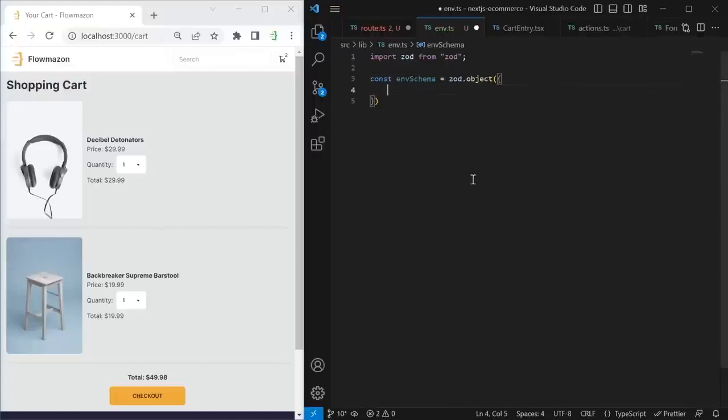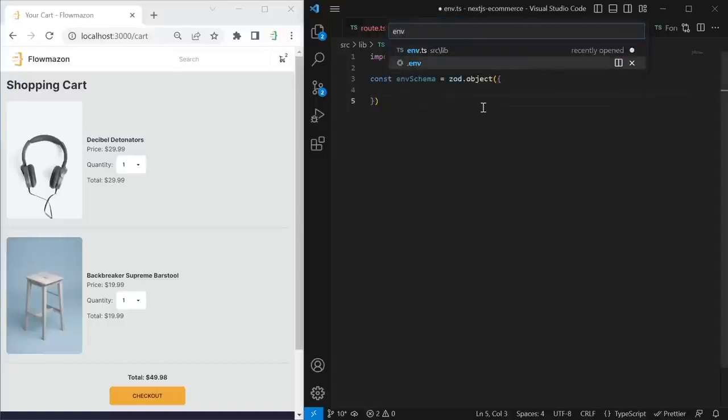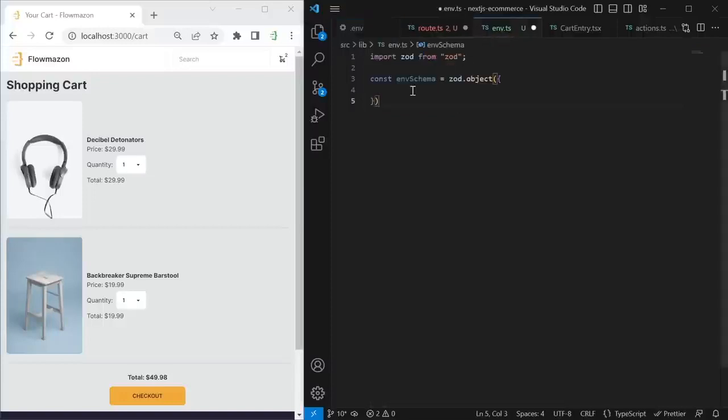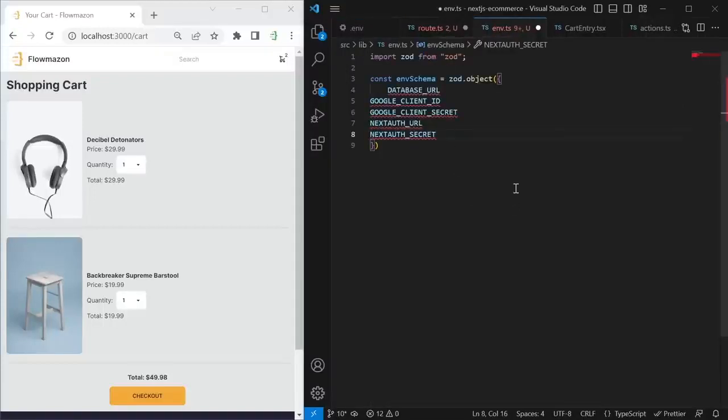In the Zod object we can pass validation rules. And in here we want to add the same variables that we also have in our normal .env file. So we want to copy all these 5 names and paste them in here. And now we can add validation rules to all of them. And they all have the same rules. They are all strings that are not empty.